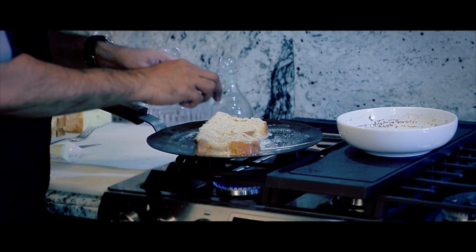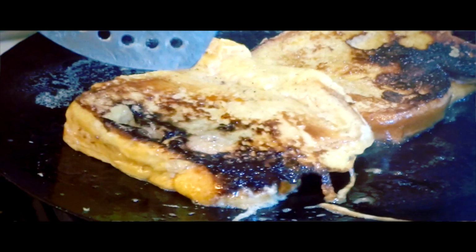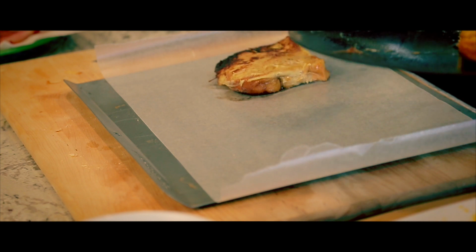Absolutely beautiful golden brown. Up to 2 to 3 minutes on each side. We're gonna transfer them to a baking sheet.